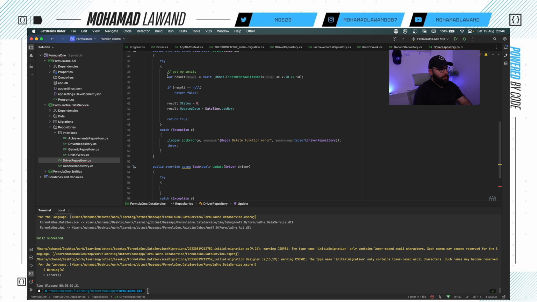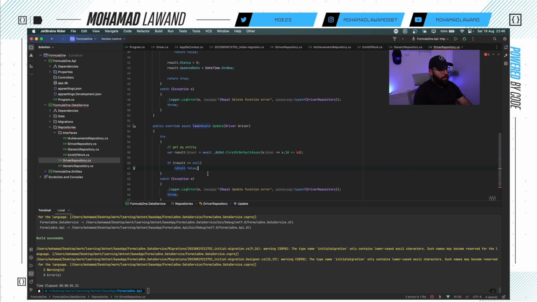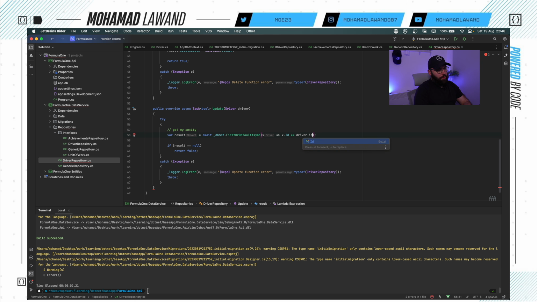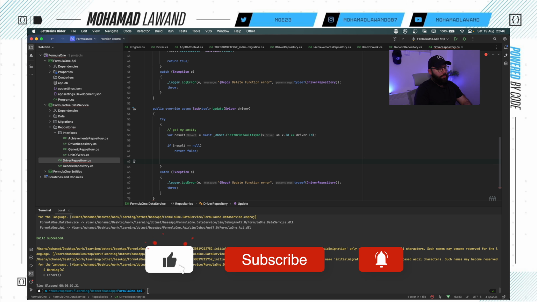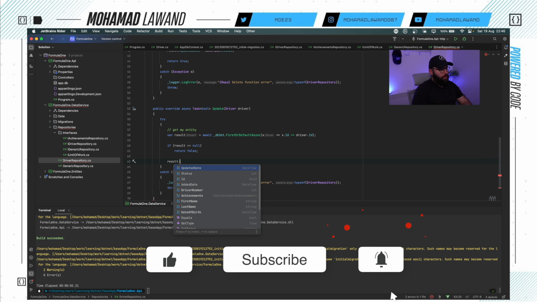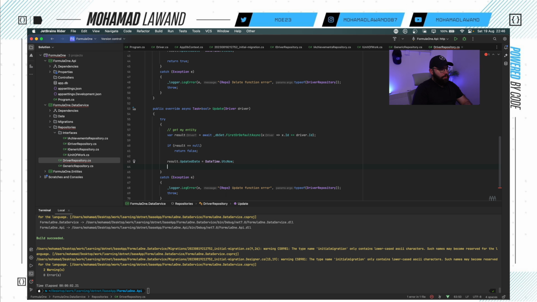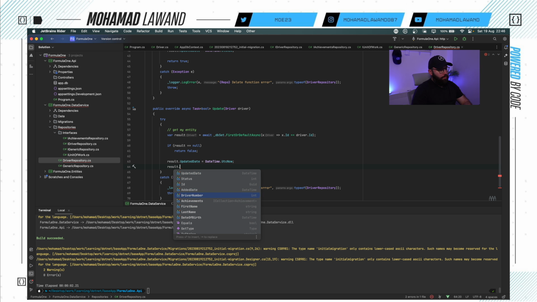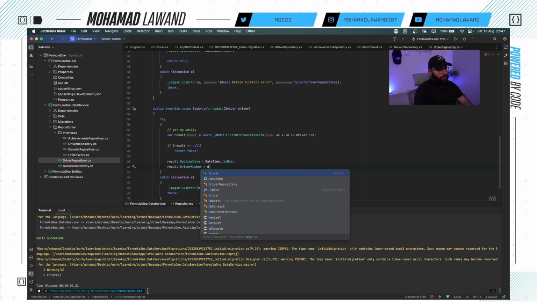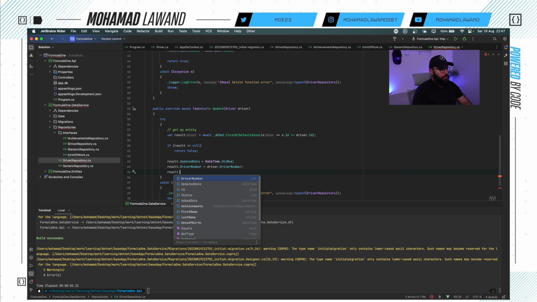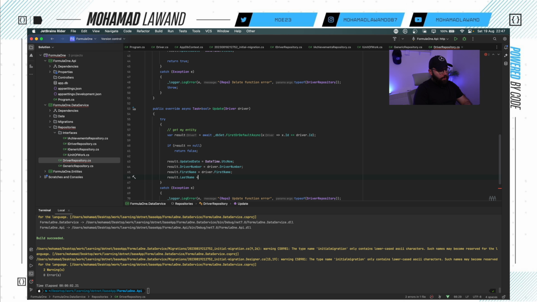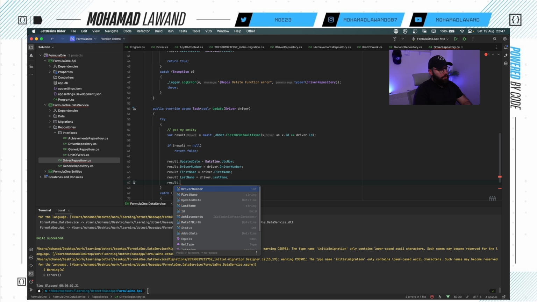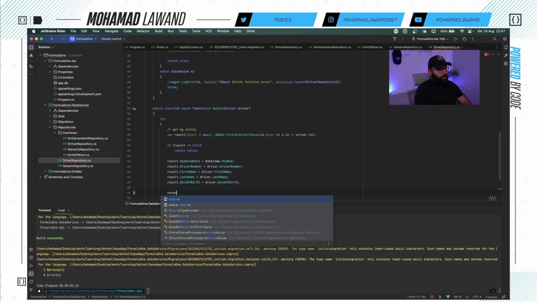And what I want to do here is I'm going to follow the same logic, so I'm just going to get this, and here is going to be driver.id, and I'm going to say here, in case that my result equal null, I'm going to return false, else I'm going to put result dot updated date equal DateTime.UtcNow, result dot driver number equal driver dot driver number, result dot first name equal driver dot first name, result dot last name equal driver dot last name, result dot date of birth equal driver dot date of birth, and lastly I'm gonna put return true.